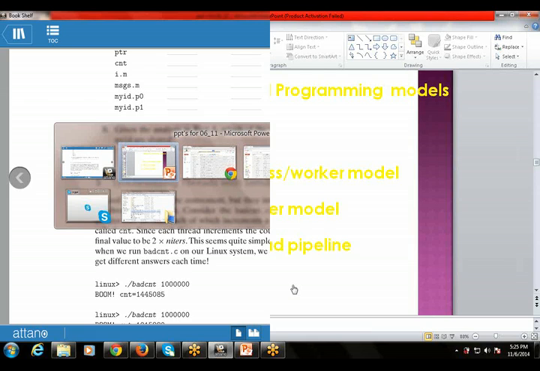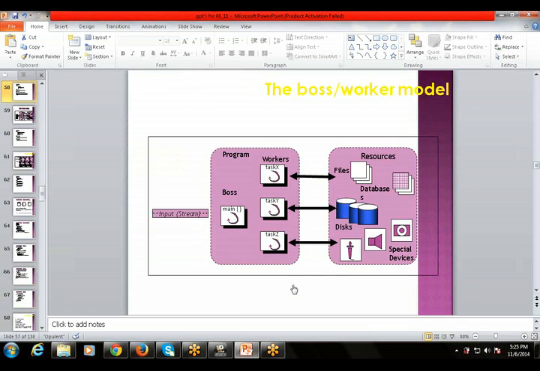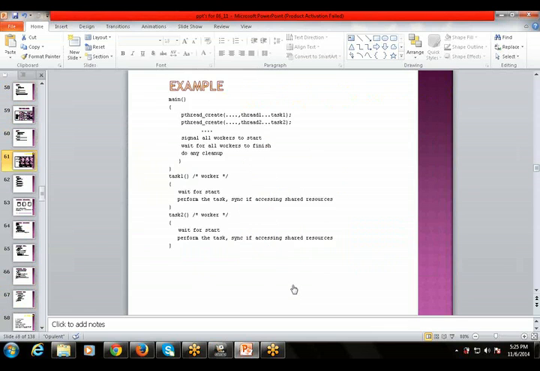Before this, let's take a quick review of the PPT. This is the boss-worker model, the peer model, and thread pipelining. This is what we have discussed.